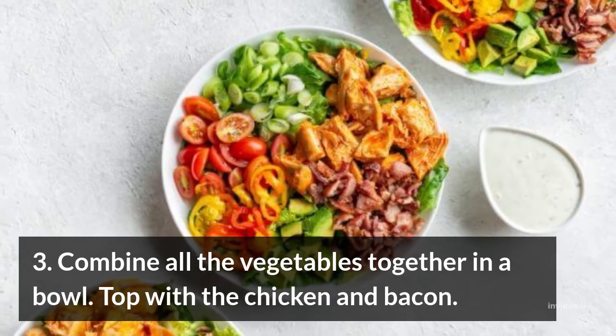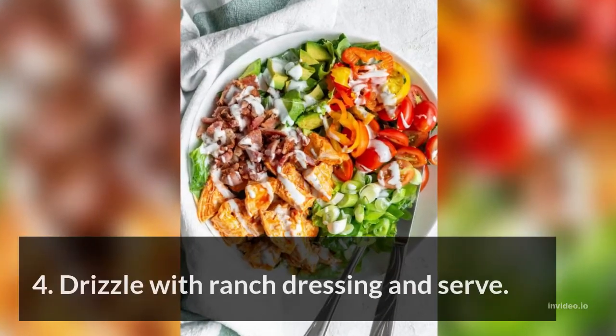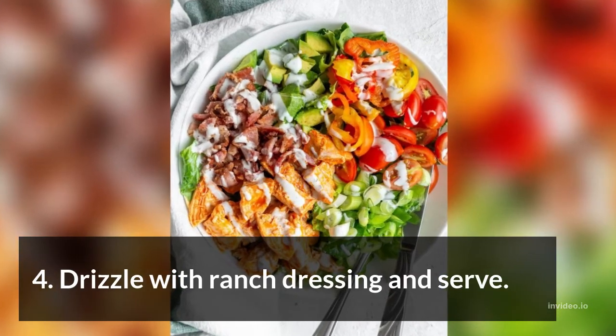Top with the chicken and bacon. 4. Drizzle with ranch dressing and serve.